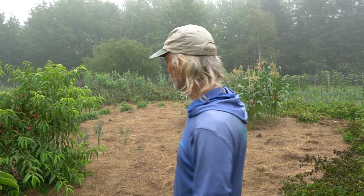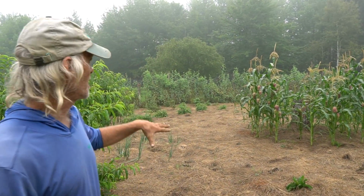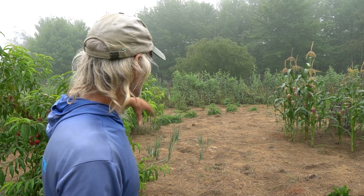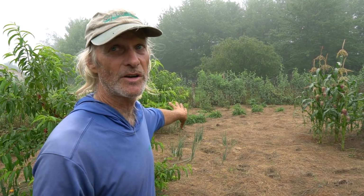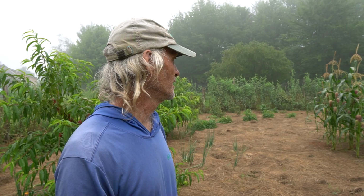But in the meantime, before these fill in, I've got all this sunlight that can be used for annual vegetables. So I'm plugging that in. You're getting ready to replant this area. Well, yeah, I really missed the boat. I should have had winter squash in here. But I was a little worried, because last year they overtook the blueberries since they run so far. So that was a mistake on my part. This was wasted space that I could have been growing a veggie.